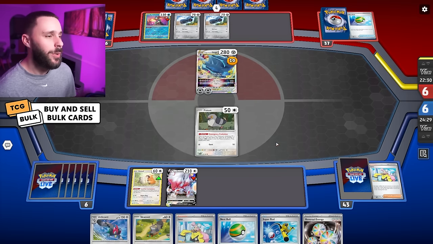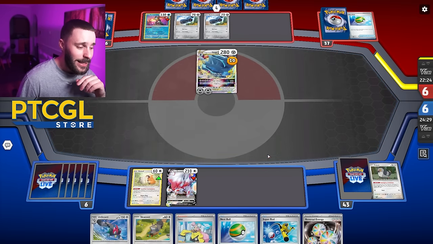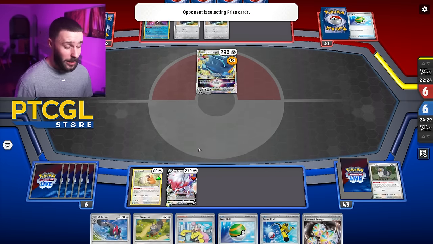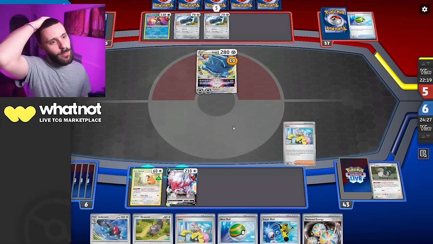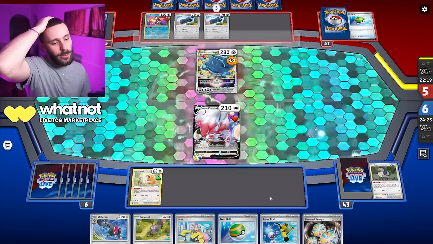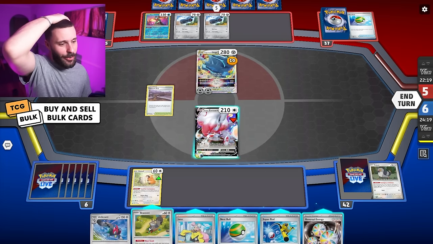Either way, they've got a Dialga and they are going to be able to get the KO here with that Metal Blast. And I think I'm going to have to just Iono again, which is a lot of digging through the deck. That said, I'm not going to shuffle my deck. I'm tempted to play a Nest Ball. I might want to get the Skwovet. Really? Oh, it's the Bog. Let's go. All right, there we go.